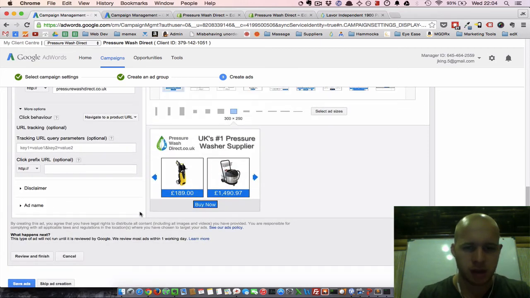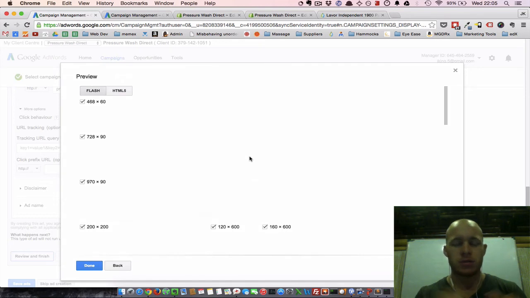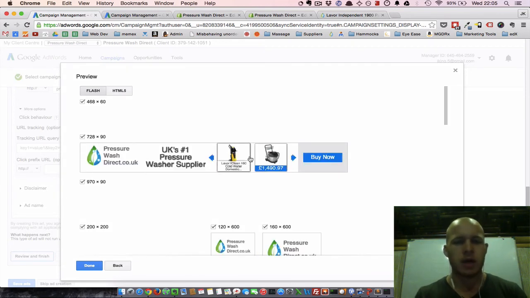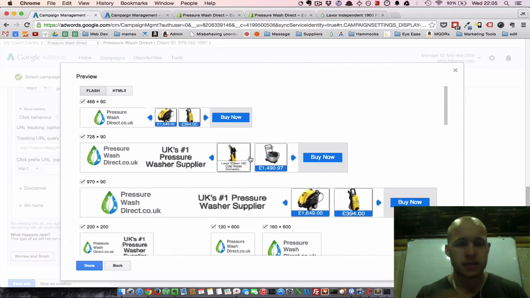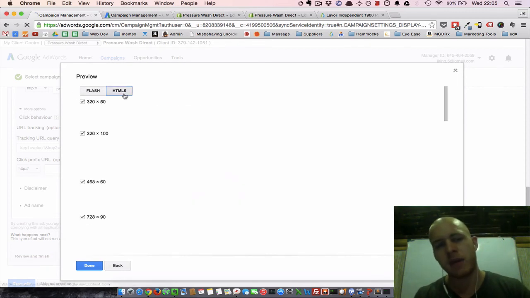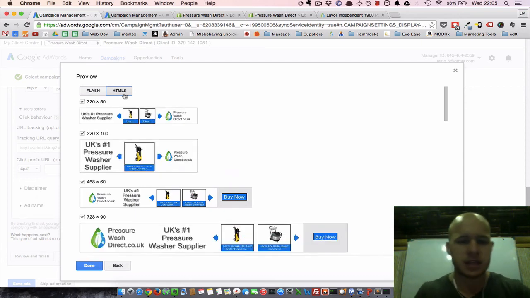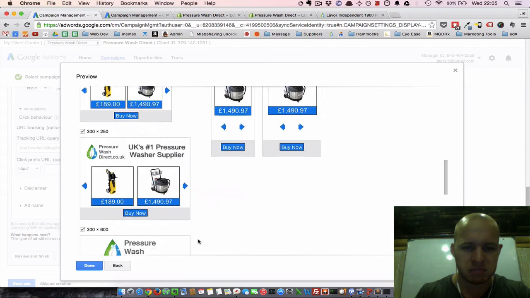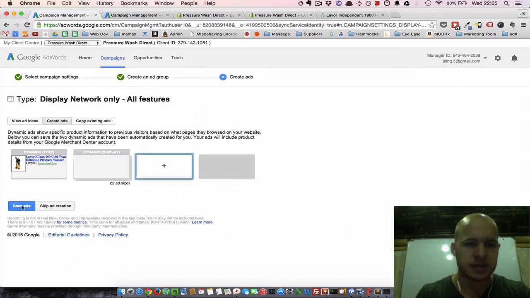So when you're done playing about with that, when you select review and finish, it's going to dynamically create all the different sizes of the ad that it might require. And this is great because different websites have different kinds of banners or banner sizes, and this will make your ads applicable for all of them. Also, it creates not just Flash but HTML5, and that's really beneficial because I think some of the highest converting devices will be iPads. And they're not compatible with Flash, they'll just work with the HTML5. So yeah, it's all looking reasonable for now. Save that, and then save the ads.